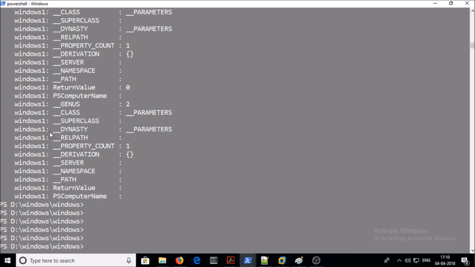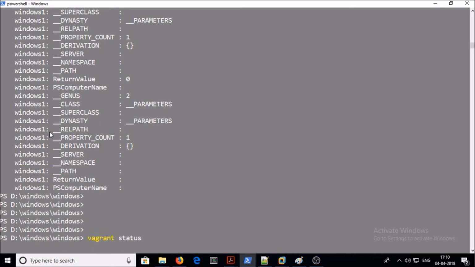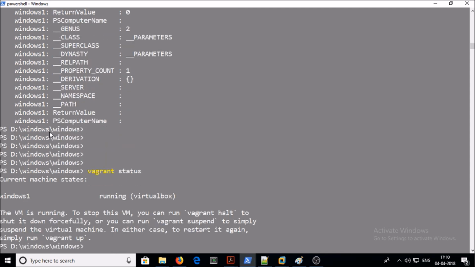Okay, so your machine is ready to use. Let's verify the vagrant status. We are getting the Windows machine status, and now it is saying that your Windows machine is running.